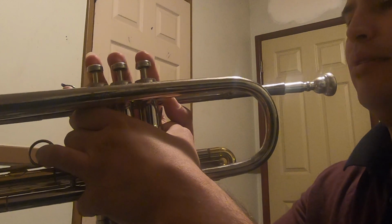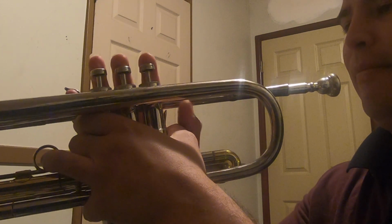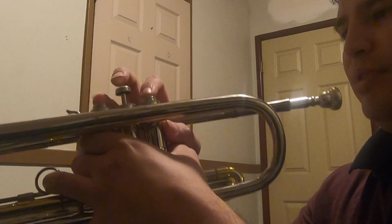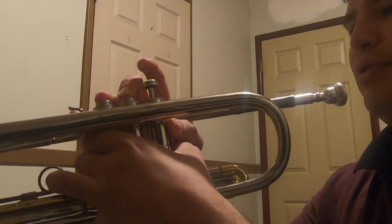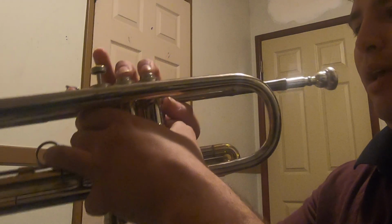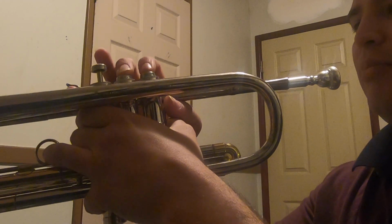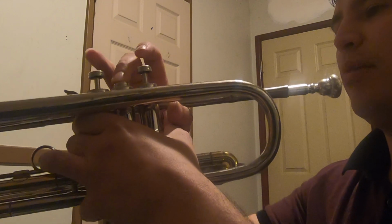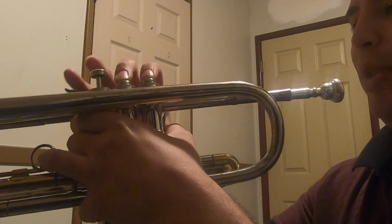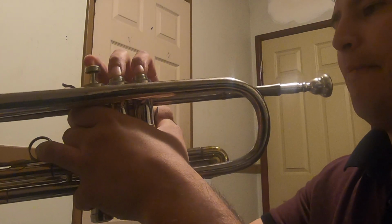El Son de la Negra is in the key of G, so for trumpets we're in the key of A. We use our A scale: A, B, C sharp, D, E, F sharp, G sharp, A. And then from there, you can go up another octave: A, B, C sharp, D, E, F sharp, G sharp, A. The same notes, just different fingerings if you're playing low or if you're playing high.